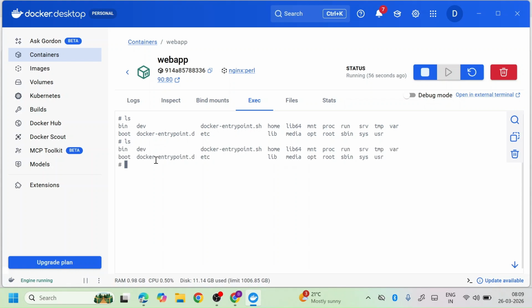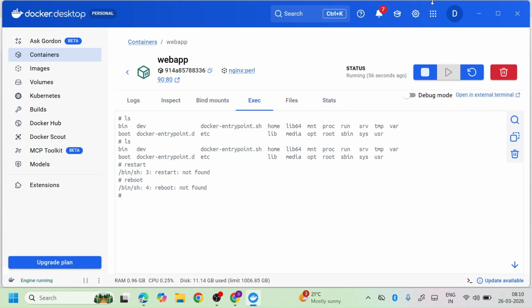So if you want to restart something, you can write the same command here in exec. It is not to restart Docker, it is just to restart this container. Let's say you want to restart this container, I can run restart. Click on enter. The restart command is not there. I guess reboot it is. The reboot command is not there either, because this is a lightweight container, meaning all the unnecessary binaries are removed. It's like a lightweight operating system. So all the unnecessary things are removed, only necessary things are there. You can see just binaries, some files, and your application is running.